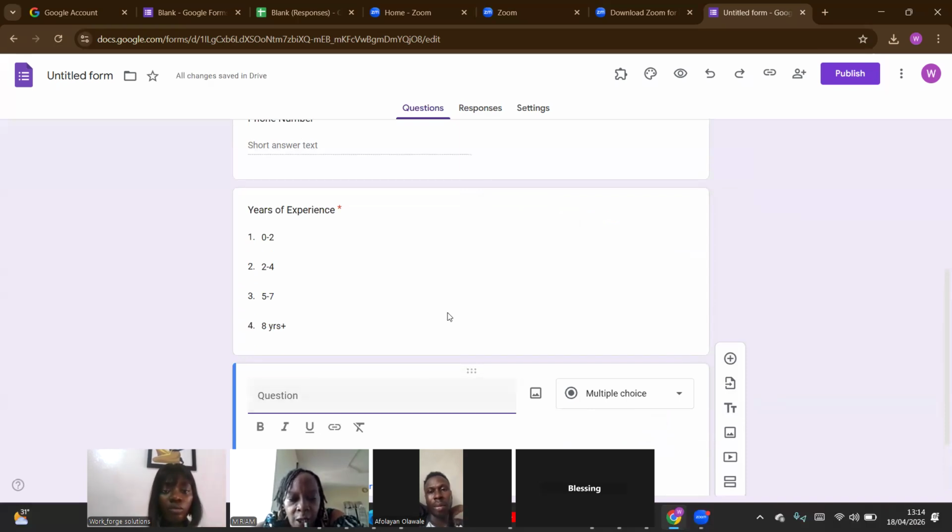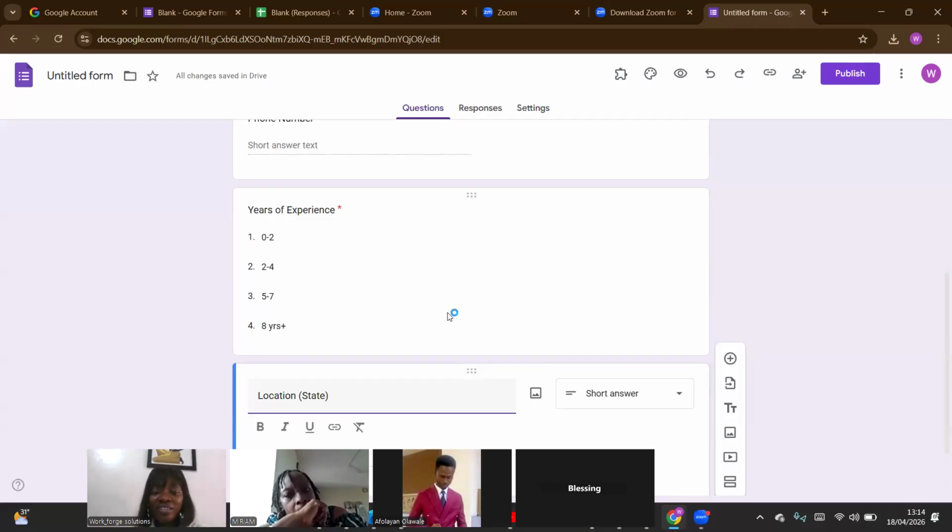Location. Now I have to be very specific because we put location. I can put Peter Odili Road or Ikeja, but I want to be specific. So I'm going to write in brackets, states, because I'm going to set up my ATS so it's picking Port Harcourt. If the person puts Peter Odili Road, the ATS will not recognize it. It will just reject that person, even if Peter Odili Road is in Port Harcourt. So I have to be specific: state.